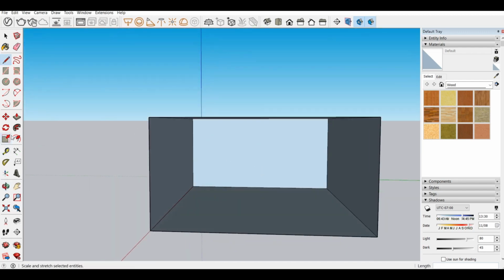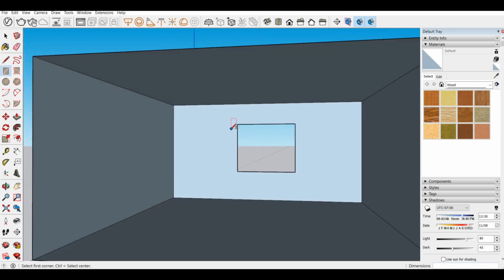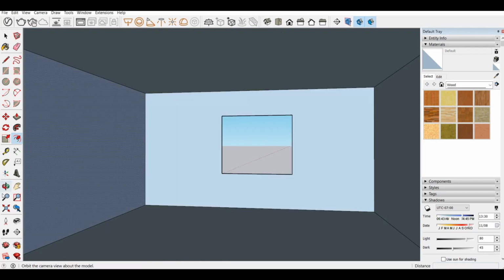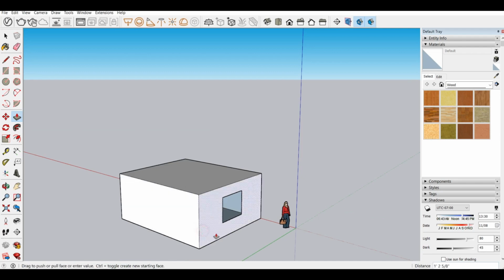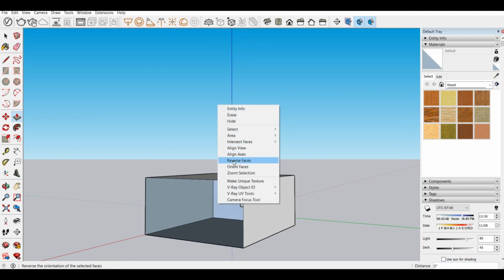Okay, now I will be cutting a window right up here. Actually it's quite big, so we will directly make a square right here. Okay, we will be erasing this out. So this will be our window. Okay, this is our window and we will be providing it some kind of thickness. I think it won't be provided from that end. Reverse face.